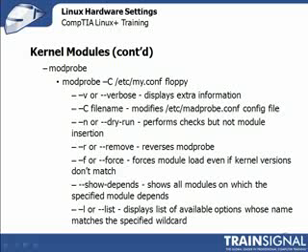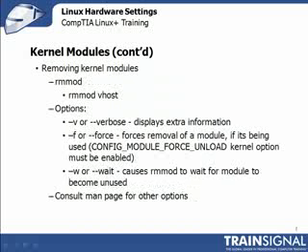Let's move on to how to remove a module. Now that we've covered how to list and insert modules, it's time to review how to remove them. This probably isn't something that you'll do regularly, but troubleshooting a misbehaving module is one instance where you may need to try it. The command is rmmod, and the syntax is relatively simple. You type in the command rmmod, space, module name.